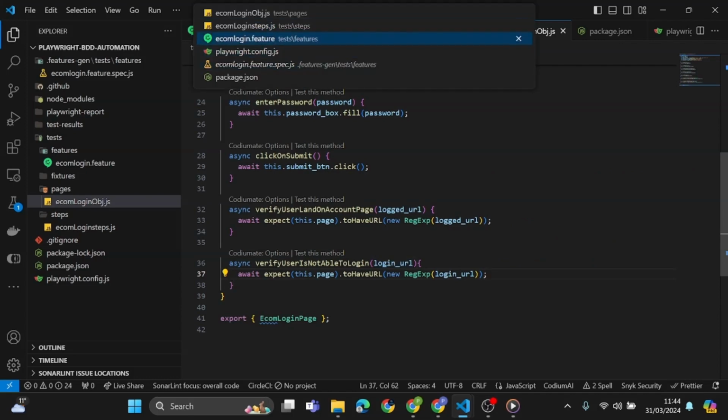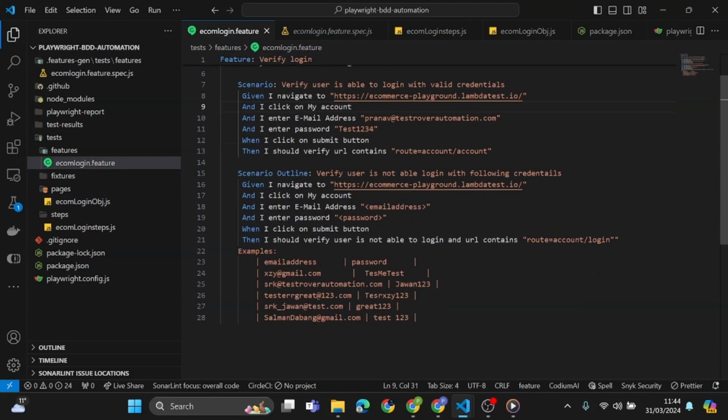Because if you come to my feature file, we are not hard coding the path. We are just giving the small path over here. Look, route equals account, and here route equals account/login.